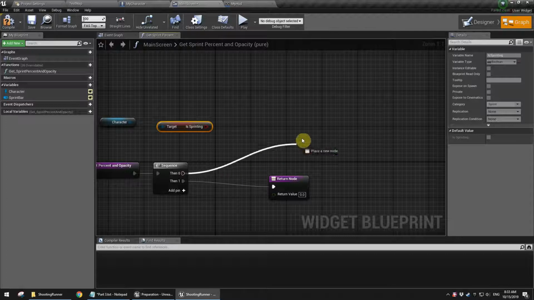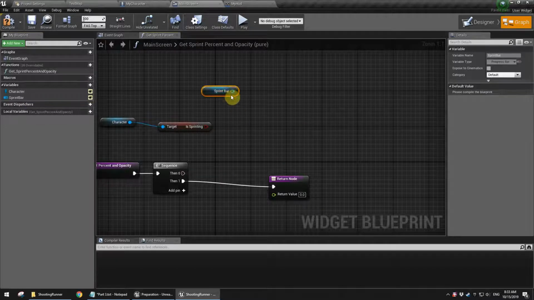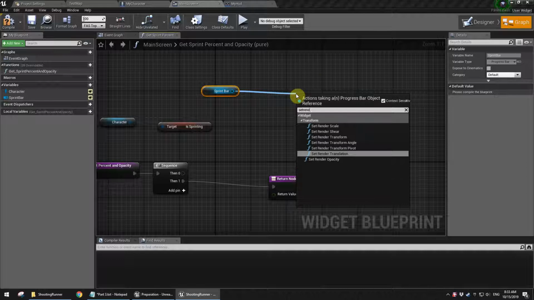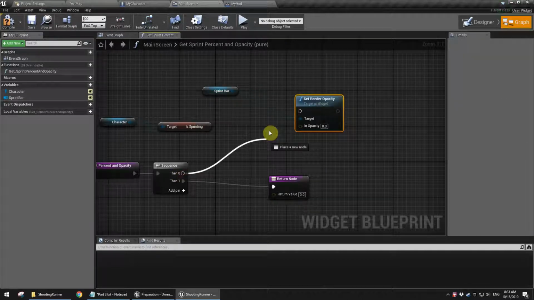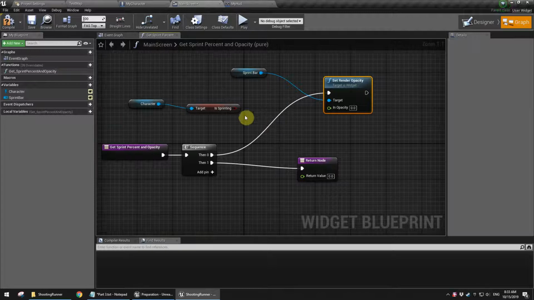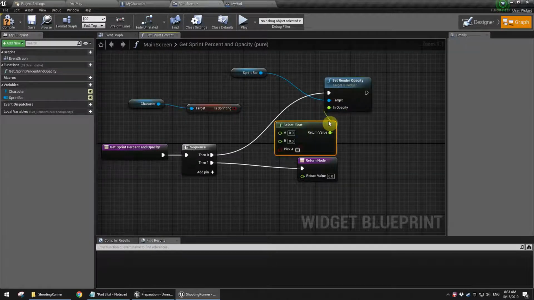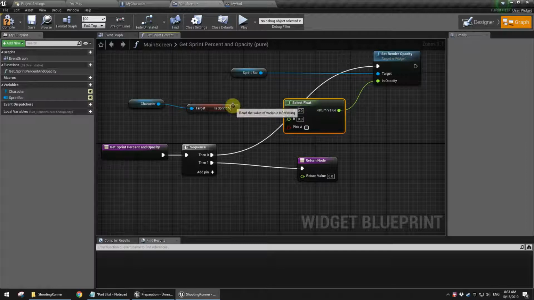And now from here, I'm going to get our sprint bar and set render opacity and plug this here. So select a float, and if we are sprinting, we're going to select a float depending on if we're sprinting or not.